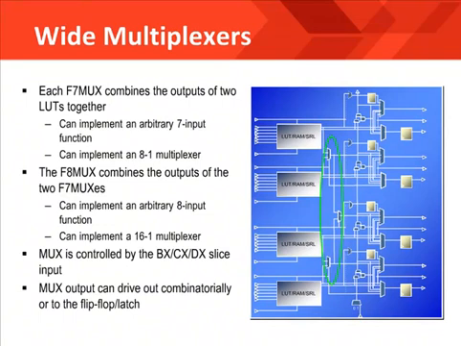In this diagram, we see a number of muxes used to connect the LUTs together. Each slice contains 2 F7 muxes that group the outputs of 2 LUTs and can create an 8-to-1 multiplexer. Each slice also contains 1 F8 mux that combines the outputs of the F7 muxes and can thus make a 16-to-1 mux. The mux outputs can drive out of the slice or connect to the available flip-flop latch. These dedicated multiplexers are used to improve the speed of large multiplexers and save LUTs for other purposes.